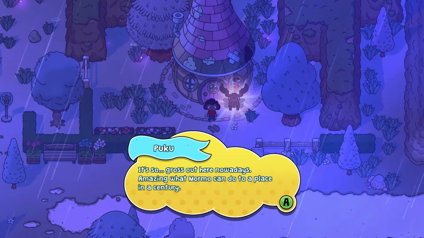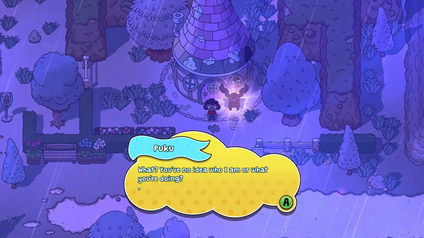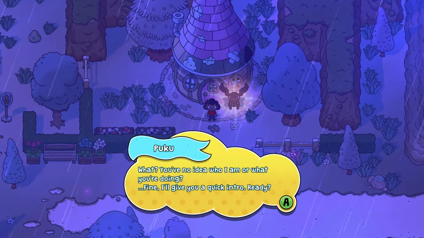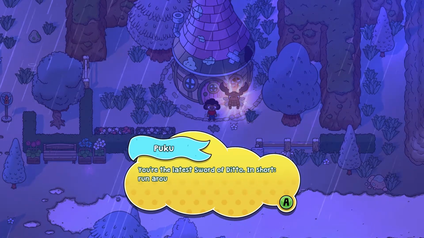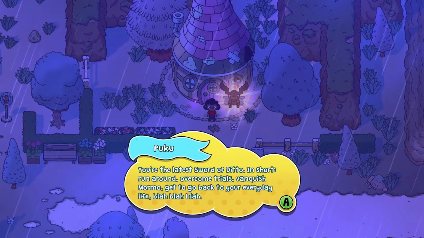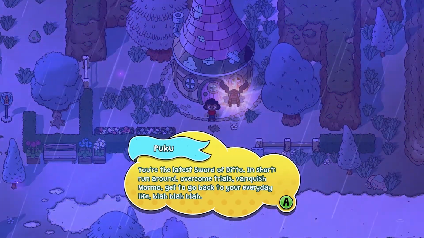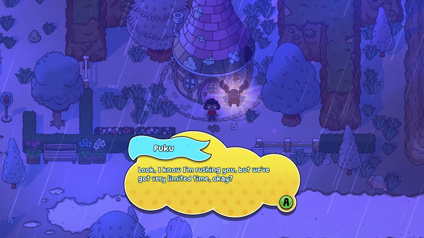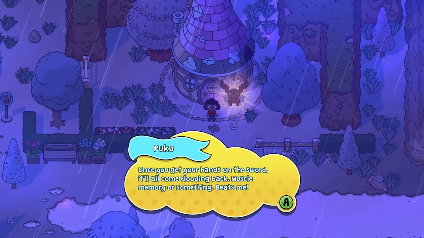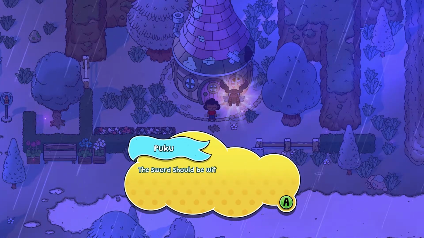It's so gross out here nowadays. Amazing what Mormo can do to a place in a century. What? You've no idea who I am or what you're doing? Fine, I'll give you a quick intro. Ready? You're the latest Sword of Ditto. In short, run around, overcome trials, vanquish Mormo, get to go back to everyday life, blah, blah, blah. Look, I know I'm rushing you, but we've got very limited time, okay? Once you get your hands on the sword, it'll come flooding back. Muscle memory or something. Beats me.